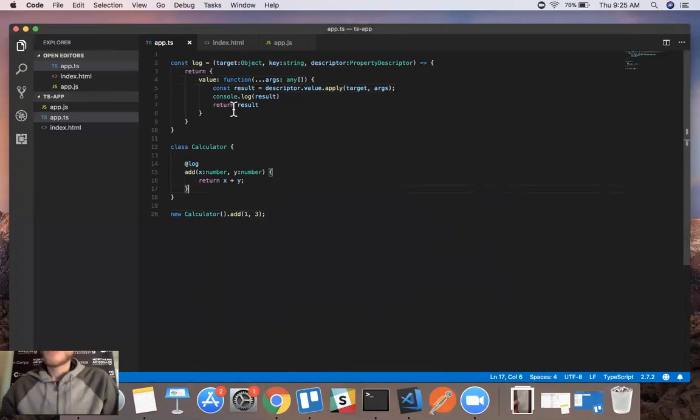Next, let's learn about a class decorator. A class decorator is similar, except instead of declaring it before a method, we declare the decorator before a class. In that same way, we can use it to observe, modify, or replace a class definition. So let's use a decorator to override our constructor value when a class initializes.